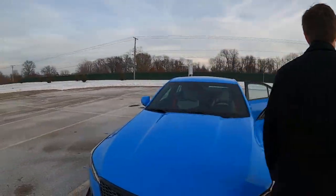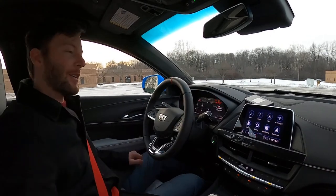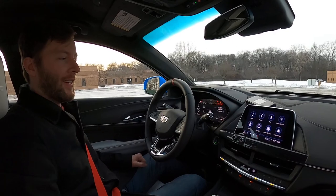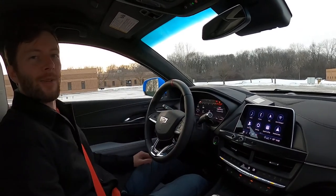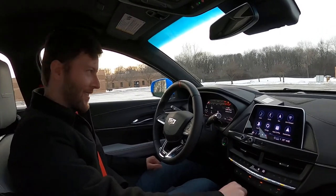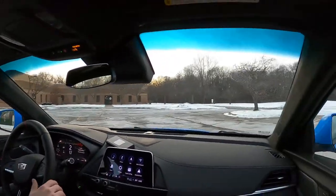Are you riding back? Yep. I'm just reading more angry comments about pickup trucks. Disconnect. I blame the car because when I started it back up, it connected to my phone via wireless CarPlay, and then all of a sudden the connection went out. So the phone and the GoPro and the hotspot all have to have a little threesome together to communicate and broadcast all this stuff. And then you got Cadillac barging in and ruining it. Typical. Anyway, we're back. We're gonna go do a little bit more driving. If there's anything else you'd like to know or see, let us know.